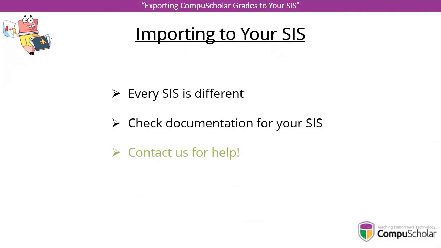Now the last step naturally is the import itself. So that import process is a little bit different for every student information system, so there's not something that we can show you that would make a lot of sense for your SIS. We do encourage you to check out the documentation for your student information system, whether it's Skyward or PowerSchool or any other sort of system that's out there. And we would love to help if you feel like you're stuck. So if you have a particular SIS and you just can't seem to make any headway on getting your grades imported or figuring out the CSV format that you need to create in order to do that import, we'd love to help. So just contact your customer service representative, contact myself, and give us the name of your SIS, and we'll help point you in the right direction.